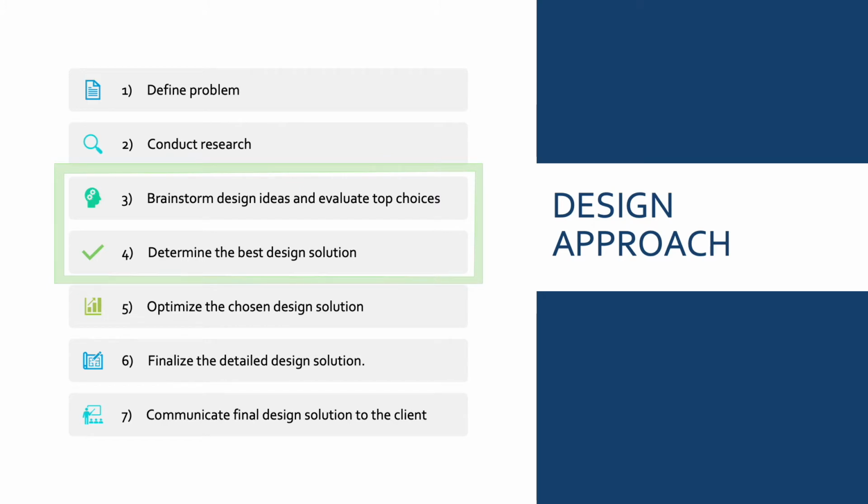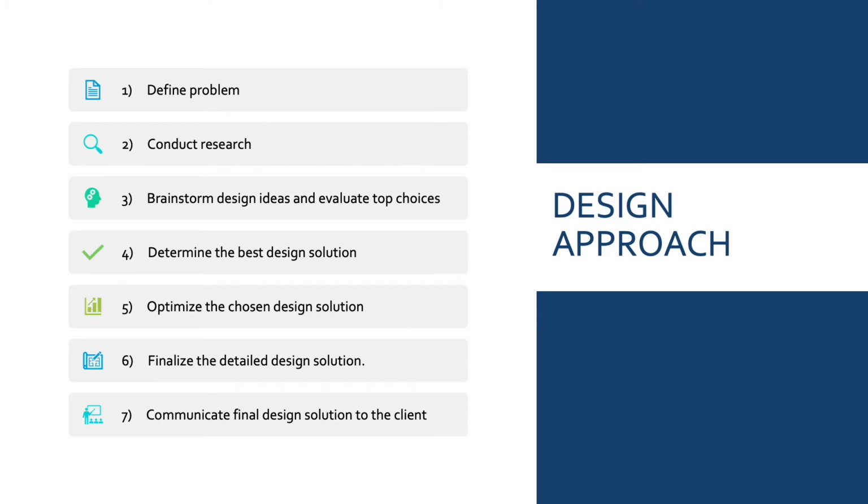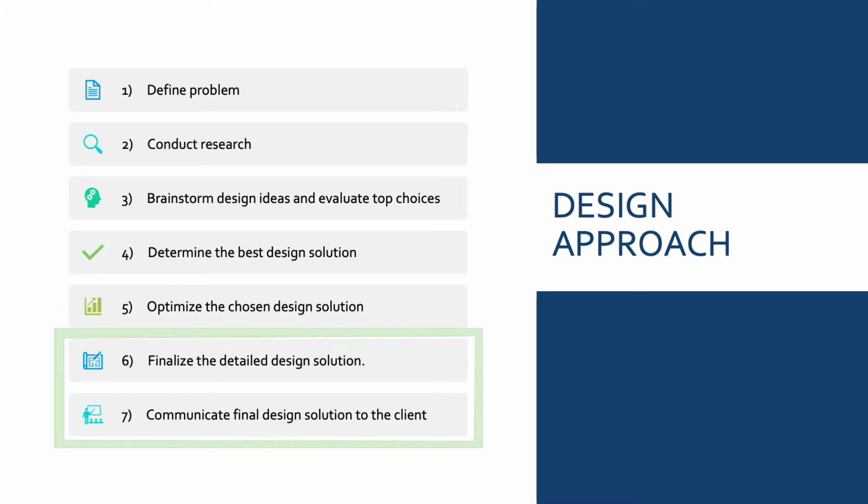Once these steps were concluded, research and brainstorming were started as part of steps 3 and 4 of our process. Brainstorming and individual research led to the creation of 4 main design solutions that include ethanol production, bioplastics production, phenol extraction, and anaerobic digestion. These designs were compared and evaluated to decide on the best course of action, which is to design an anaerobic digester to valorize the solid waste into biogas. At this point of the process, we have finished optimizing the design by performing necessary calculations to prove its feasibility and effectiveness. The next step will be to finalize the design and communicate this design in the final report.